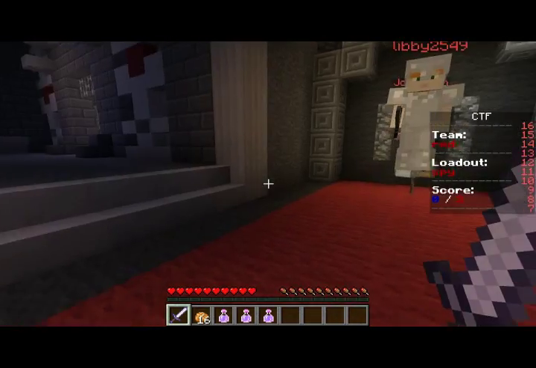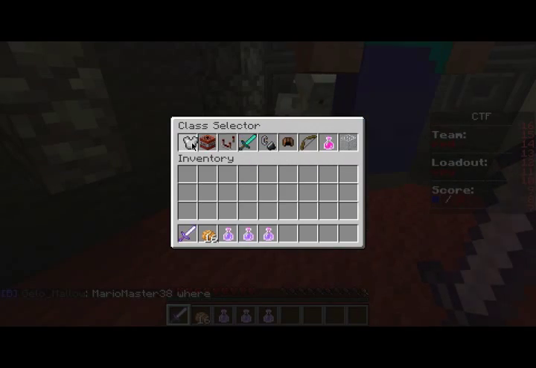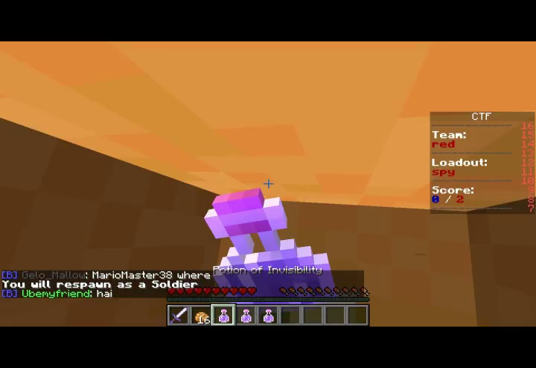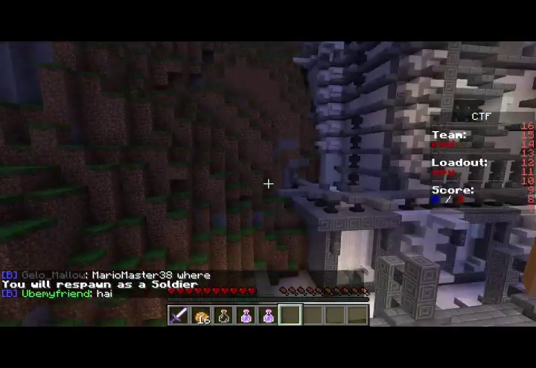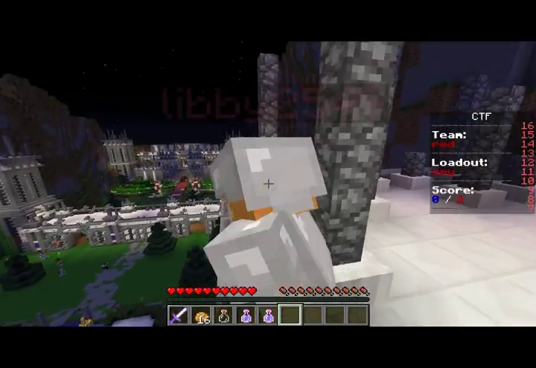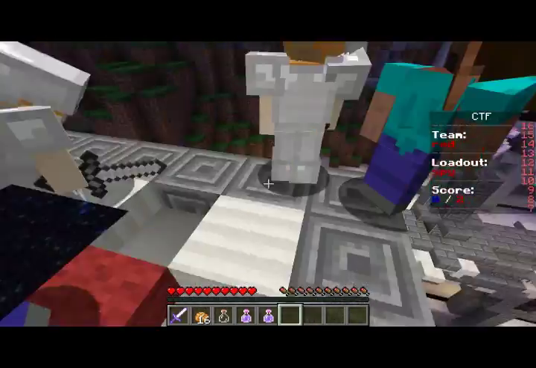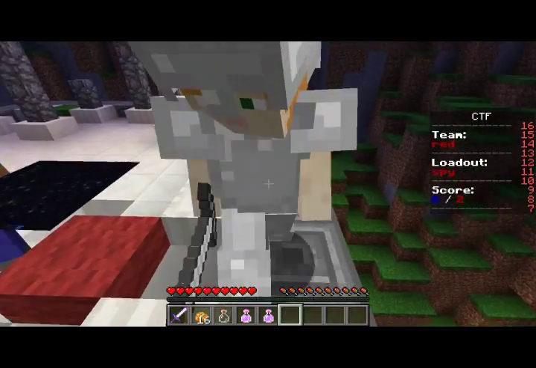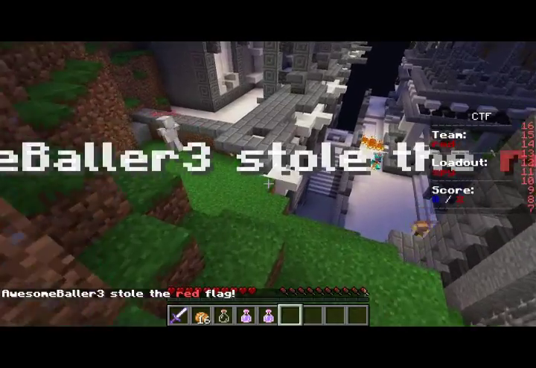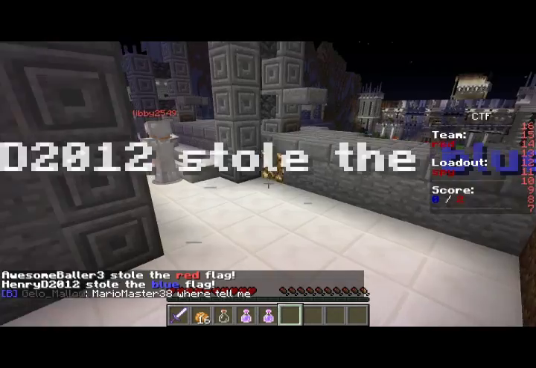What? Okay, now we need to get the soldier kit. Where is it at? There it is. Okay, looks like we've gotten teleported. Where are we? Oh, we're up here. But we don't really need to be... Oh, yeah, we do. Okay, so we need to get down to the base. Yep. Need to get down to the base.